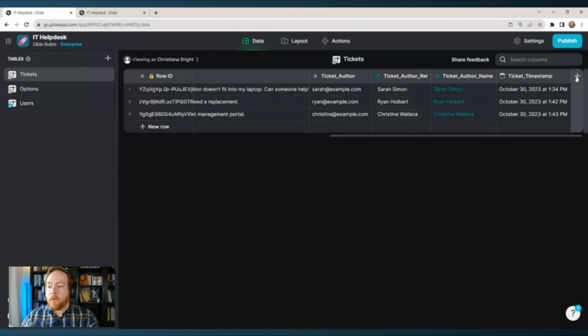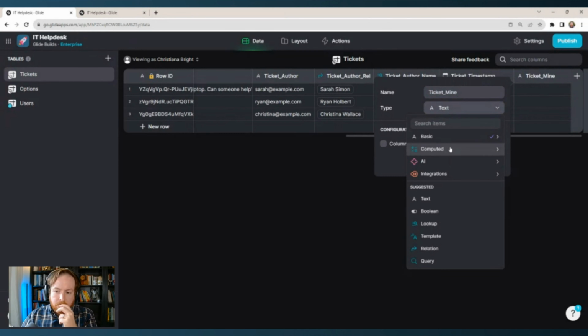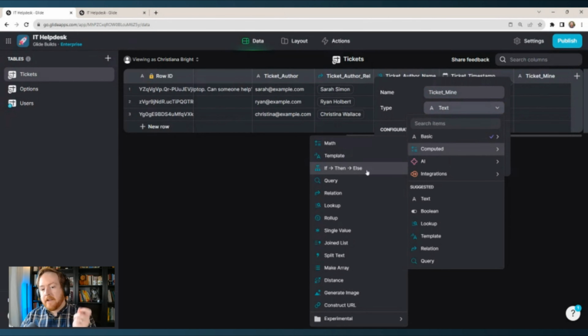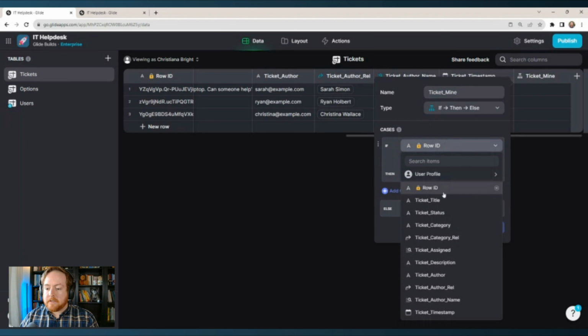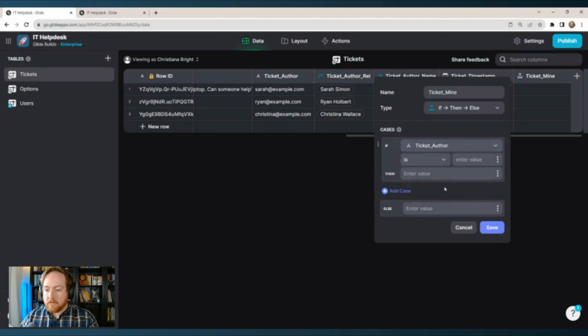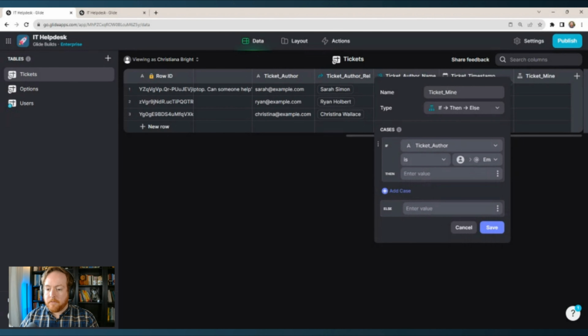over on the right-hand side, I'm going to add another column. And let's call this one ticket_mine. And we're going to make this an if then else column, which is a conditional. So the first case that I'm going to set here is that if the ticket author, if that matches the user profile's email, then I'm going to set the value to true.